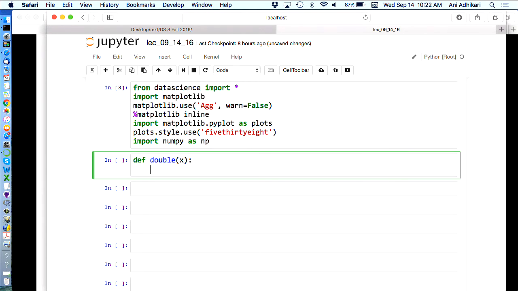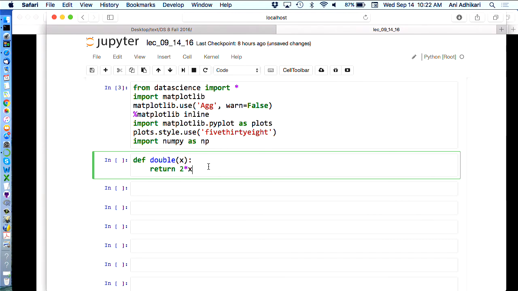Now we start what is called the body of the statement. The body of the statement is what you ask the function to do. And so what I'm going to ask the function to do is, how about that? Does that look like a double? 2 times x. And then I'm going to ask it to compute that value, and then I am going to ask it to return that value. So whatever number we give it, we call double of oomph, it will calculate twice oomph and give it back to us.